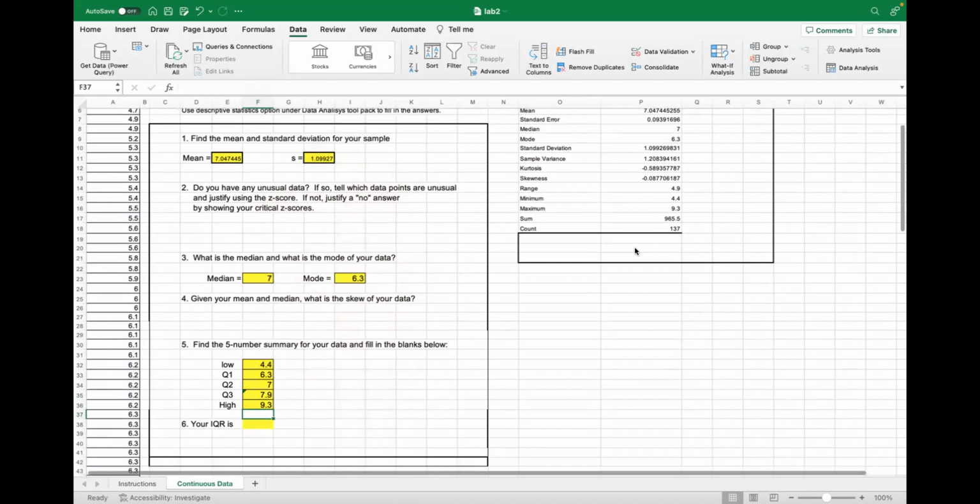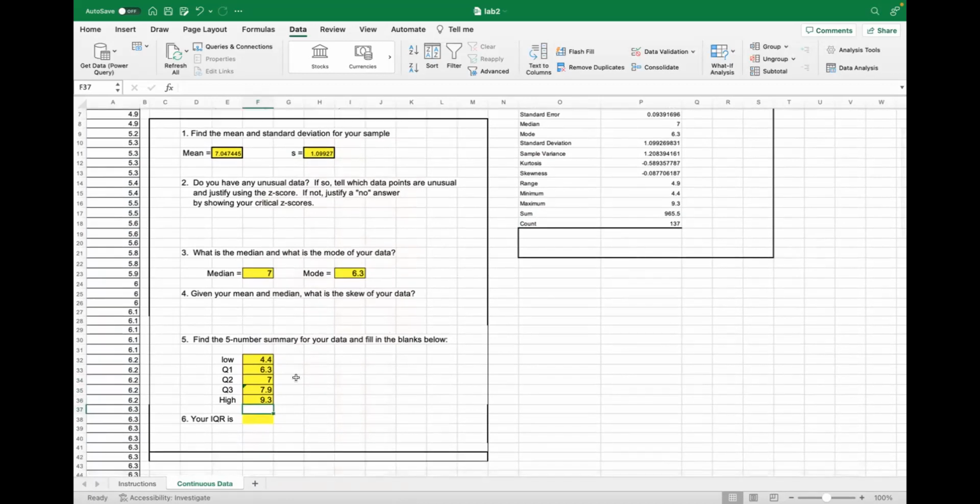All right. The final thing that Excel is going to do for us is give us our interquartile range. Excel can do so many things. It does tons of math for us. All we're going to do here, though, is subtract. So watch this. I'm going to do equals quartile 3, so click on this box, minus, then click on this box and hit enter, and it's going to do that math for you. So I want you to have it do as much of the math as possible.